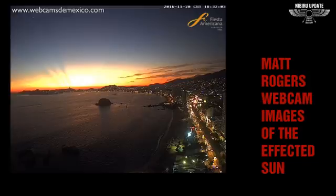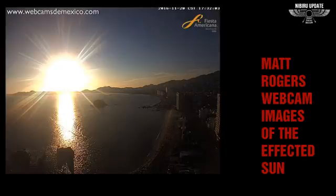Here's another image. If you look at the left side of where the sun's gone down, you can see 2 or 3 rays of shade, where it's a reflection from a heavenly body that's going down with the sun, that's blocking part of the sun rays that's coming down. So what I'm saying is you all keep your eyes to the skies, and thank you for viewing this footage. I'm going to put some more webcam images that I'm going to be looking at tonight, and whatever I can find on there, I will certainly bring that to you and show you what's going on.